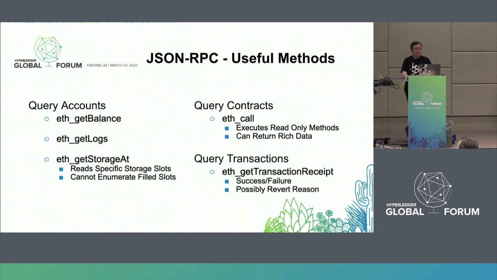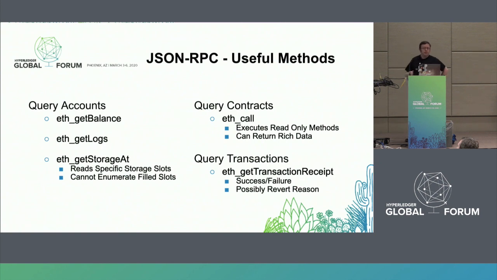So probably the top 5 methods you're going to use out of JSON-RPC to get the data off of the blockchain into your enterprise system are these. eth_getBalance is the one that you're probably not going to be using that much, unless your enterprise chain uses balance. getLogs is a very important one because you're going to get a lot of the log events that are going to come out for a lot of the contracts you execute.